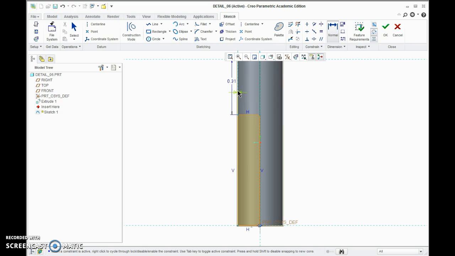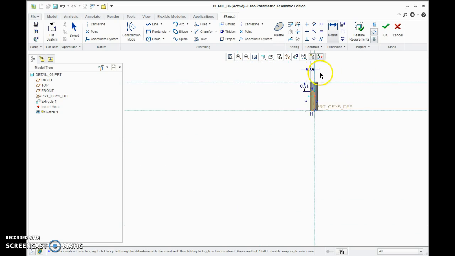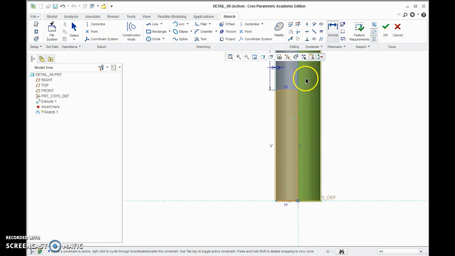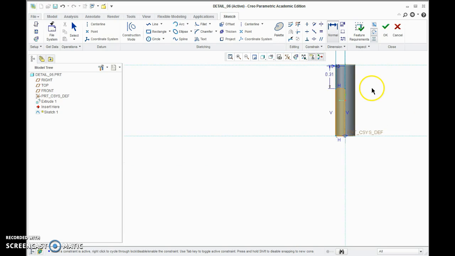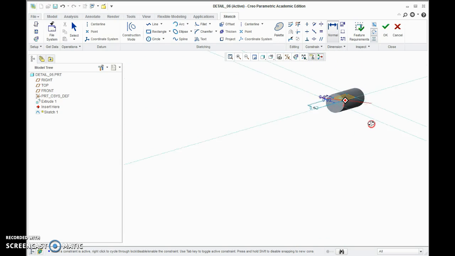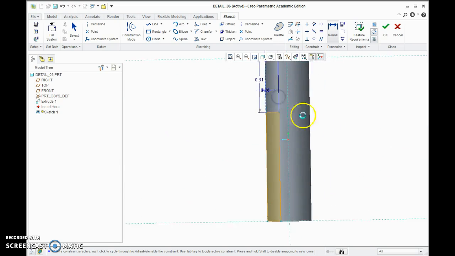So we can say that that's 0. Now, we want this dimension right here to be 0.075. So let's bring that around and drag that to 0.075. If we look at that, that's exactly what we want from the right side view, and it looks good.